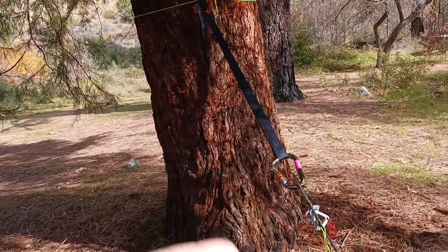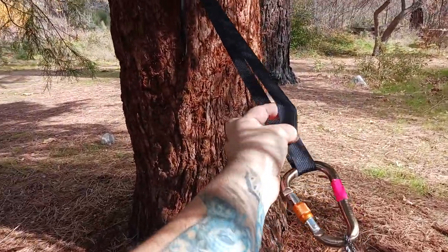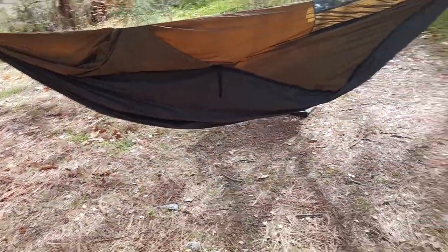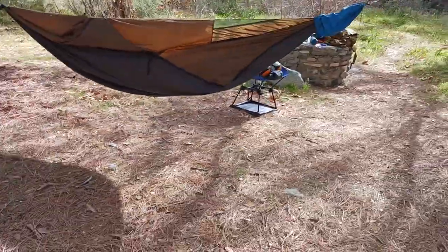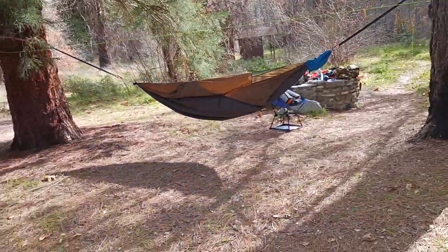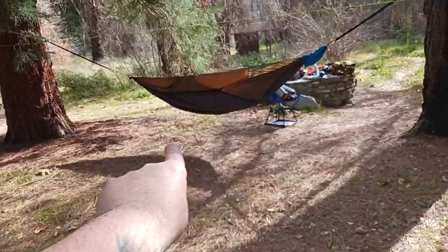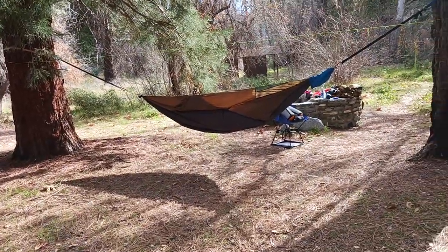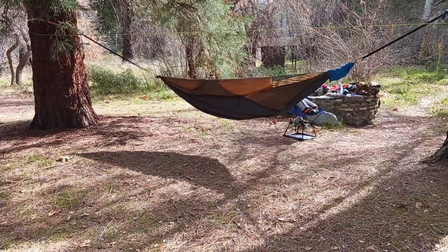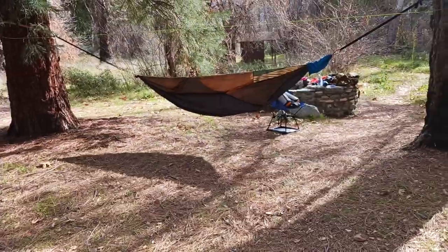When you do your hammock strap thing, I found that when I was only using one strap I get a lot more stretch and then I end up on the floor. Let me show you the whole setup here. I slept in this overnight and it's the same position as when I set it up. There was a little bit of stretch, but not bad — your chair height pretty much is where it was at.